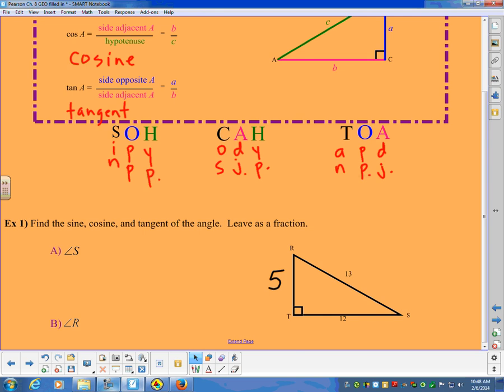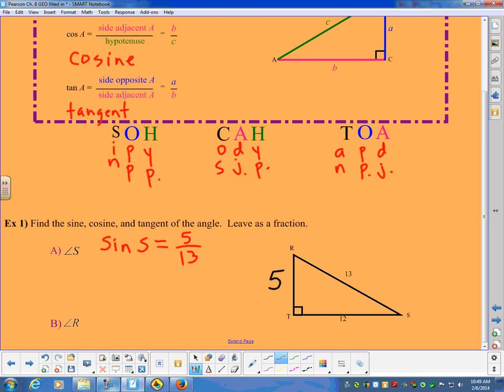But once you have all three sides, then you can set up the ratios as fractions. So if you can just remember, the tangent of an angle A is just a ratio of two sides of a fraction. Same thing with sine or cosine. It's just a ratio of two sides. That's it. So when I ask for the sine of angle S, here I am standing at S. The sine of an angle S is defined to be the ratio of the opposite over the hypotenuse. So sine of S is 5, opposite, over hypotenuse, 13. And that's it.